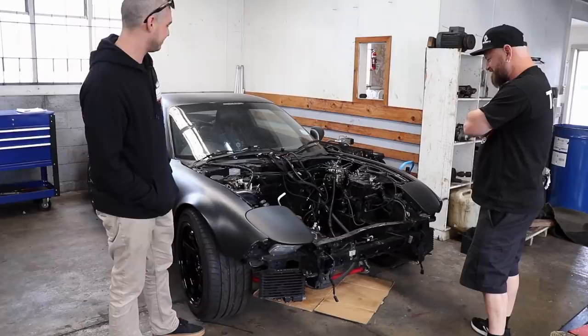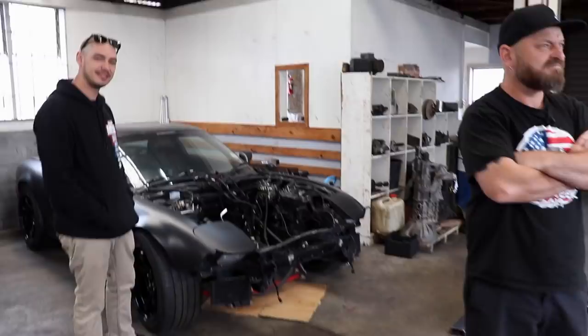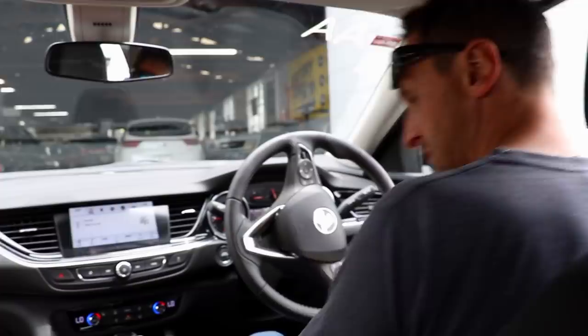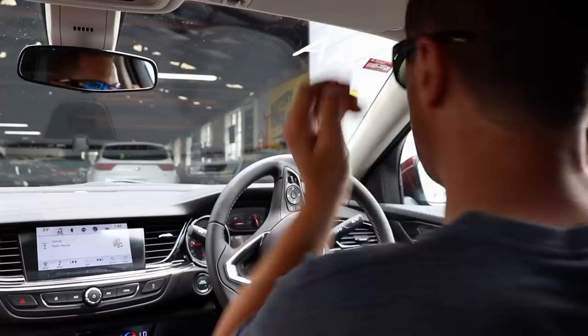So many rotors. Bit of a workshop tour so far. We've got a busy day planned and we've got some cool stuff coming up. Where are we off to now, Al? I think we're going to look at a Corvette drift car. Where are we going, Nick? We are off to East Tamaki to check out a Corvette drift car with a sequential transaxle transmission.